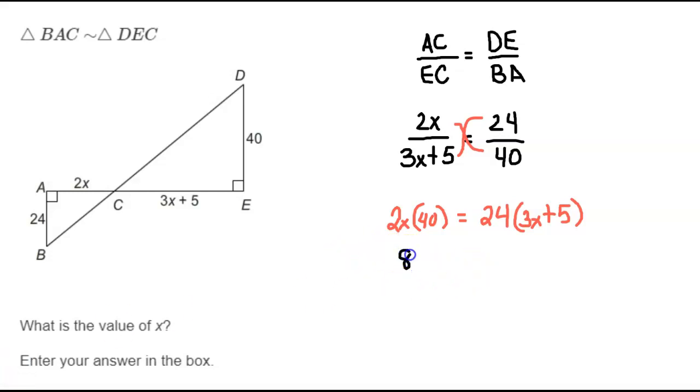But what I want you to see on this other side is the distributive property. And I know that we've talked about this in many, many, many classes, not just in geometry, not even just in Algebra 1. We've even talked about this in pre-algebra and probably even further back than that. So you're going to want to pull out your calculator and say 24 times 3x. So 24 times 3, that's going to give us 36 x's.